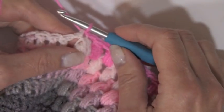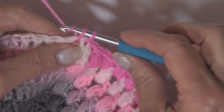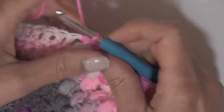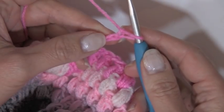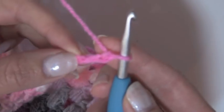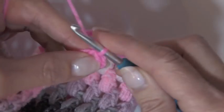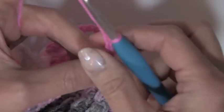To get started, go ahead and single crochet into that first chain one space, and then chain five. So one, two, three, four, and five. Then you're going to slip stitch into the third chain from the hook. So one, two, and three. And just slip stitch in there. Then go ahead and chain three, one, two, and three.